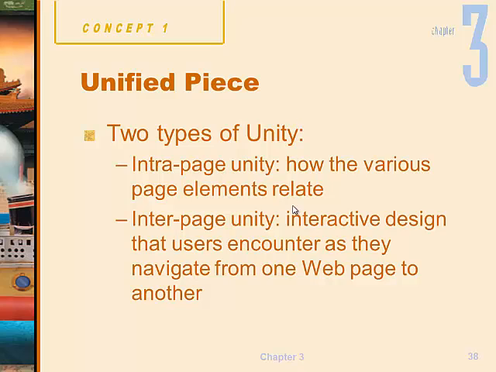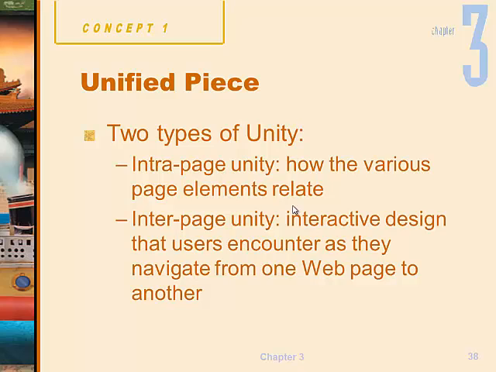Alright, finally your website must be presented as a unified piece. And then it talks about two types of unity. There's intrapage unity, or how the various page elements relate. That is, do all the elements fit in? An element that seems out of place can be disconcerting to a user, and it can prevent the design from achieving the desired effect for a particular site or for a web page.